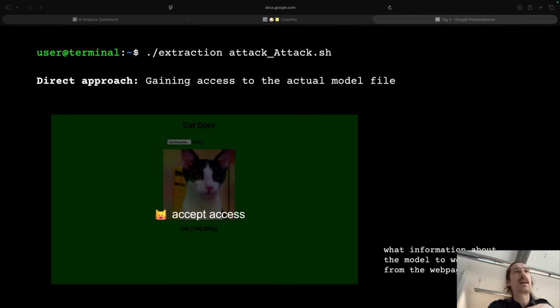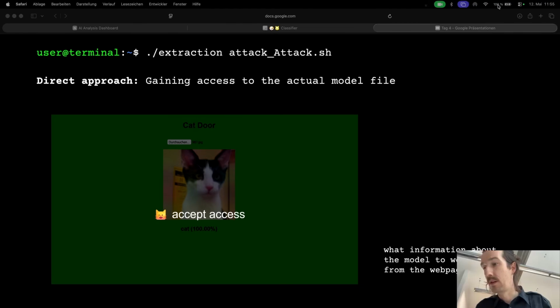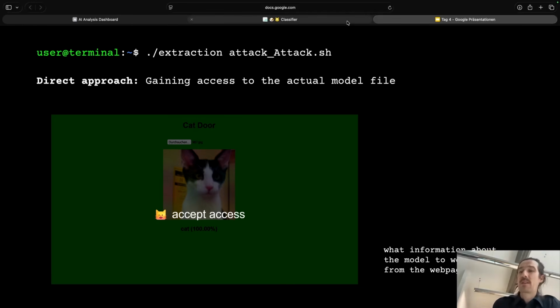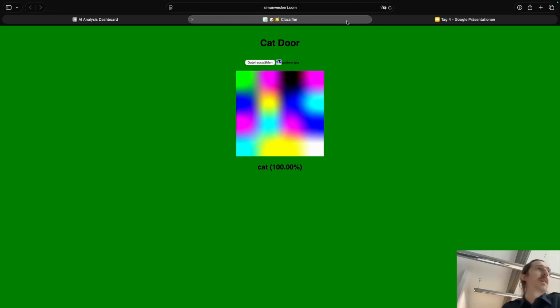And then I can create some use cases where I know this exact attack works on my target. Right now, it takes a bit of time to extract data, but still we can get some glimpse of the model that we would like to attack from our web page. And the question is, how? So let's have a look at our web page again. This is my web page. What kind of information does it give me? How do I know what lies behind there?